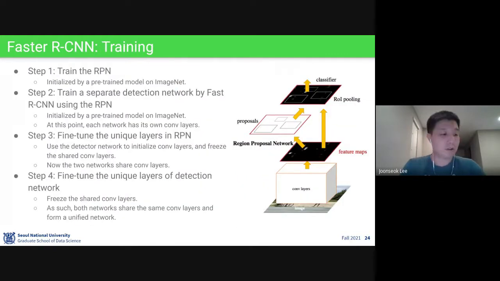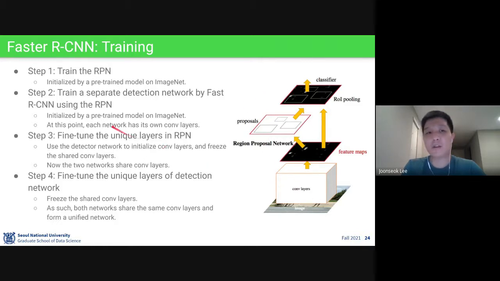Okay, so this part is a little bit more details about how they trained the Faster R-CNN model. Ideally, they may have just wanted to train end-to-end, but somehow practically it didn't work. So you don't have to memorize these things, but I'm just going to explain how they did. At the first step, they only trained this RPN. So initialize these conv layers with ImageNet pre-trained model, and then they trained only this proposal part, the left part.